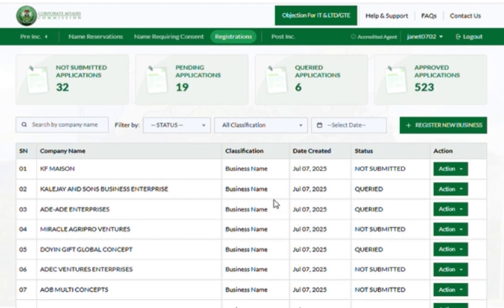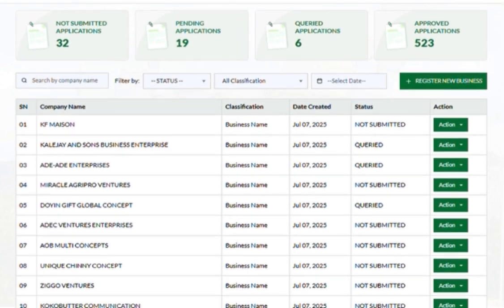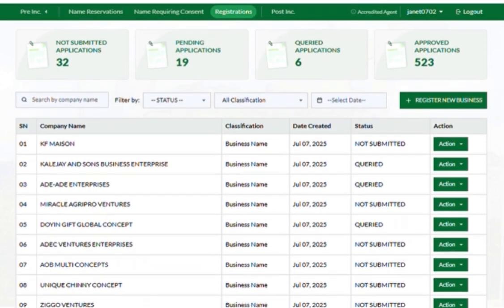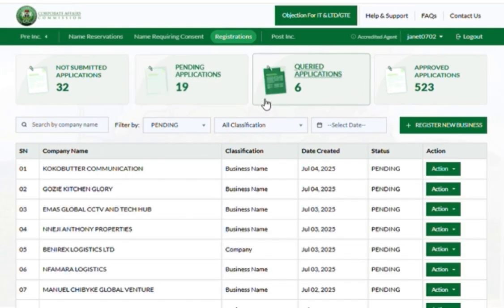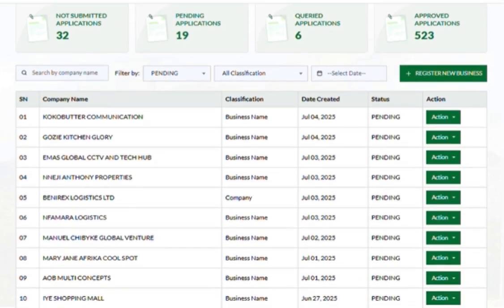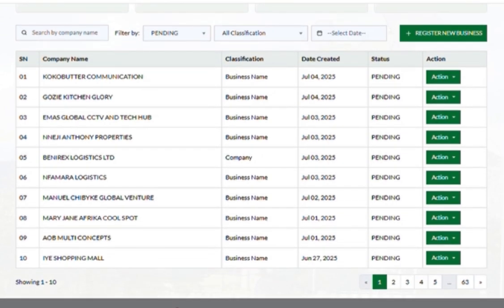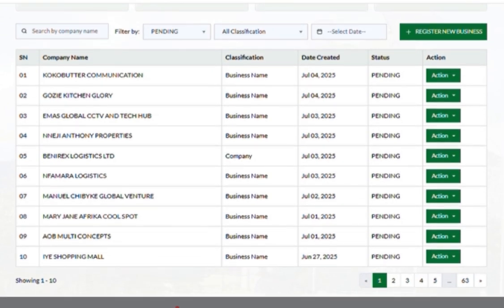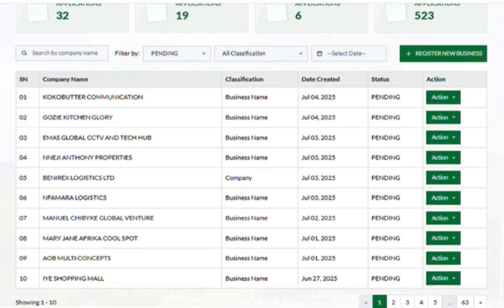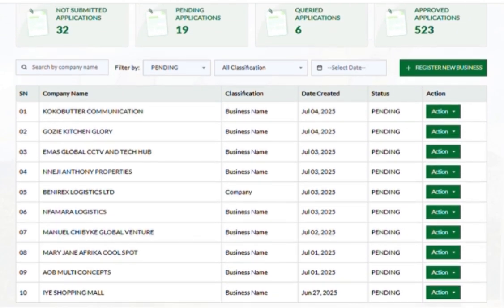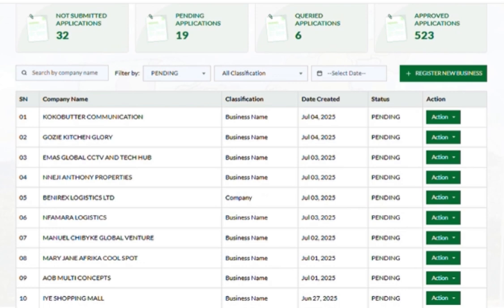So you can go back. So that's that about not submitted. Pending applications are the applications that, at this time, were already inputted into the system to be pending. Some of them have been approved, but not all of them have generated certificates.